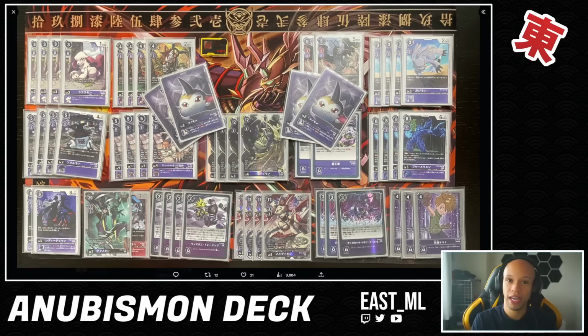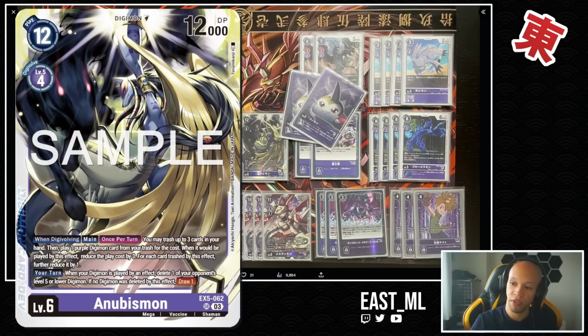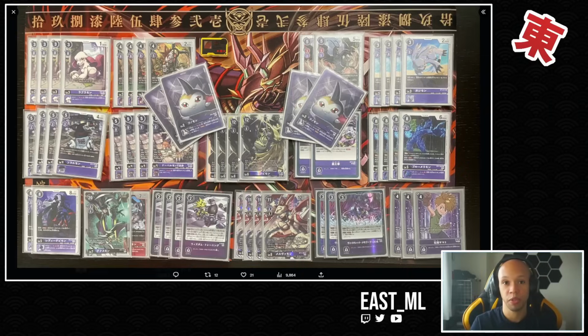Now, Anubismon finds really cool synergy with Mervamon in ways to play her for free and generate a wide board in a single turn. So let's take a look. So the whole point of the deck is to get to the new Anubismon card, who, whenever you Digivolve into him or once per turn, you can play a Digimon from your hand and reduce his play cost by 3. At that time, you can also discard up to 3 cards from your hand, and when you do, you can reduce that card's play cost again by 1 more. So a total of 6 if you discard all 3 cards.